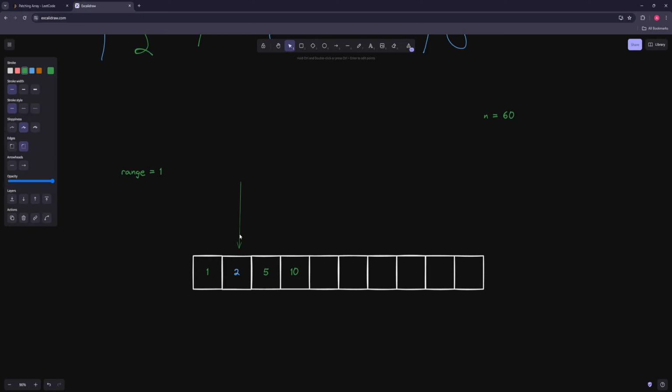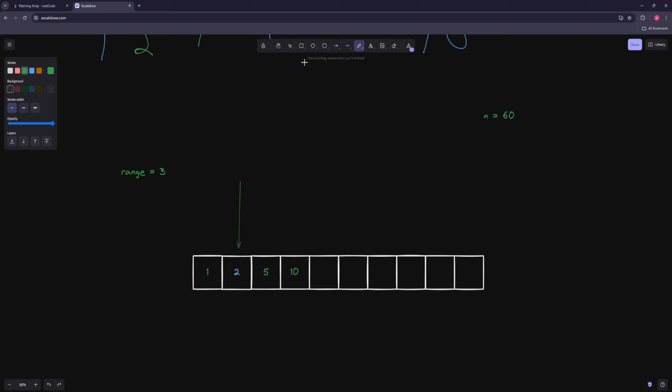Now the range that we can cover. So we could cover 1, we could cover 2, but we can actually add these now. Because we're covering numbers that are in order, we can actually add these. So the range we can actually cover now is 3. Because like I said, if we can cover 1 to x, which in this case x is 1, when you add y, that's x plus 1, now the range you can cover is 1 to x plus y. So the range we can cover is 1 through 3.